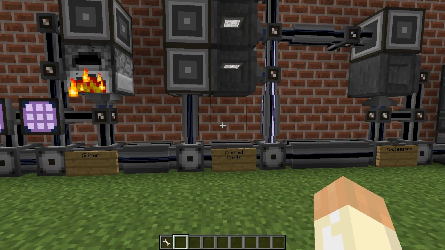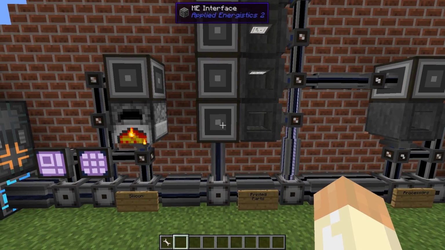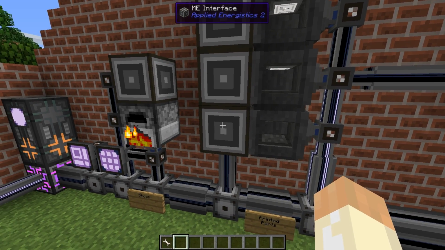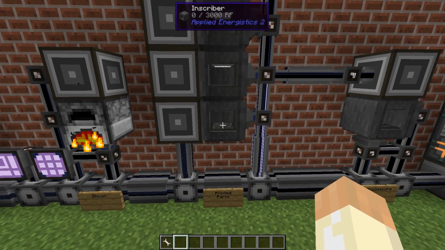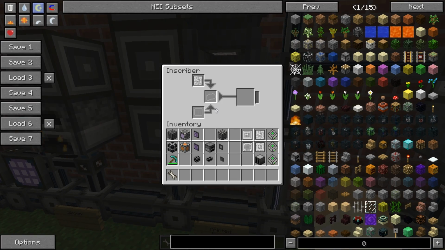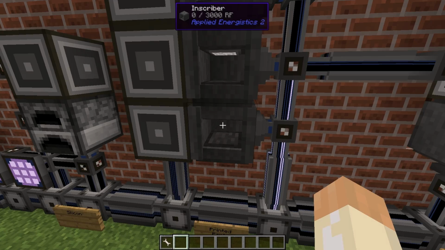Then we have the next part. We have the printed parts. Here I have 4 interfaces. They are all working exactly in the same way. These inscribers have the task of creating the different parts. So down here we have the engineering press.